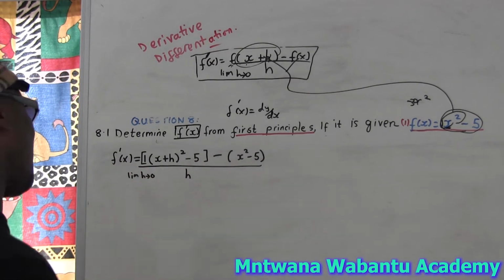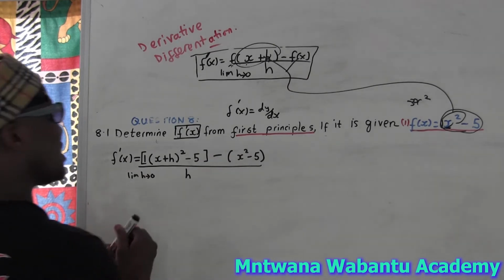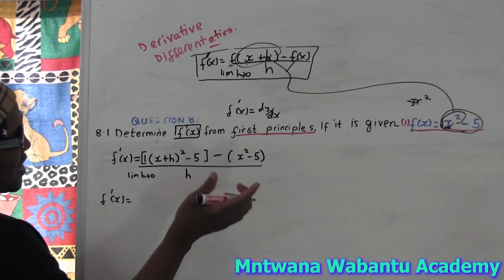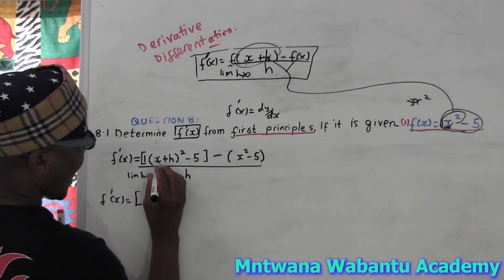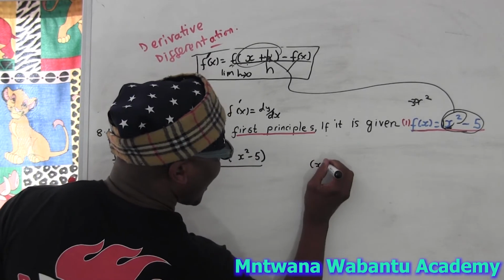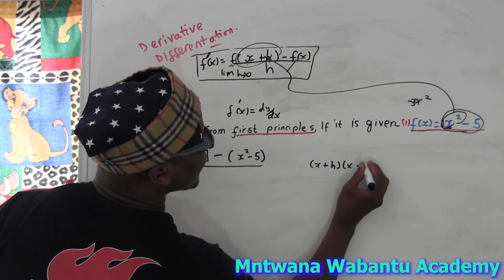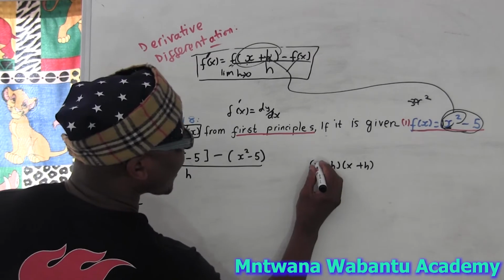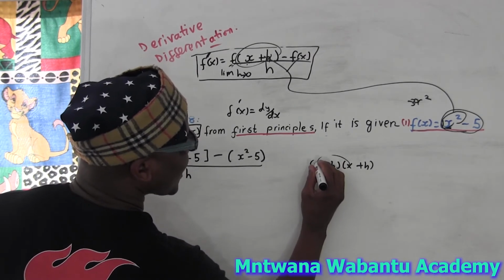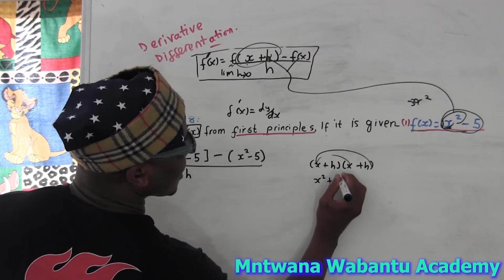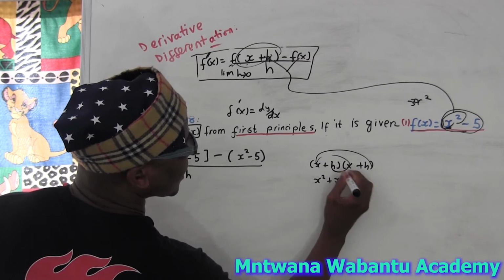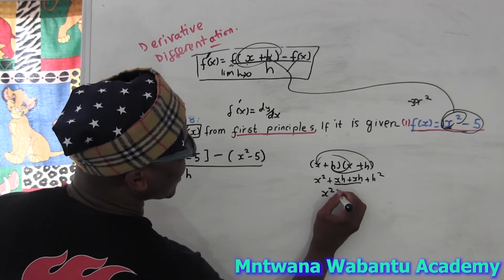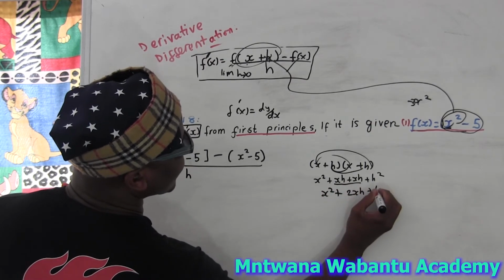So what we're going to do now, we just expand it. Let me say f prime. Only here, when you got it, you finish. Now you're going to put your bracket. Now you go x plus h squared. Okay, look. X plus h squared means x plus h times x plus h. Square means multiplied by the same thing. So we go x times x, x squared. The first times the second is going to be plus xh. First times the second, plus xh. And second times second is going to be h squared. Now you can add them together: x squared plus 2xh plus h squared.